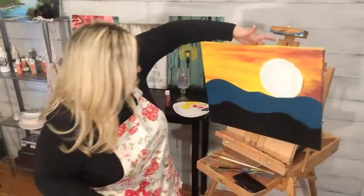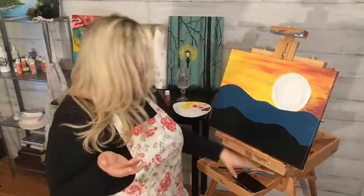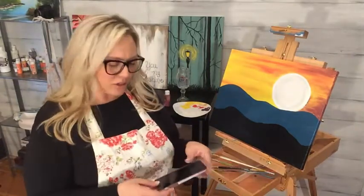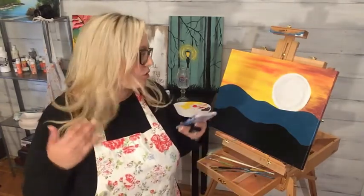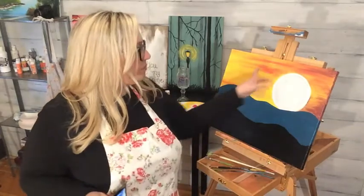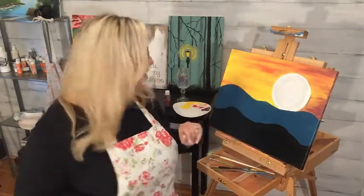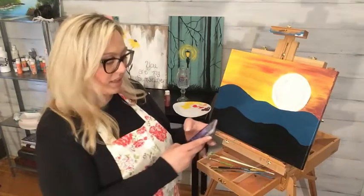So that was a fun painting. I really enjoyed that. This is definitely super easy for beginners. I guarantee if you don't think you can do it, you can paint. You can definitely do this painting. You know, circling that moon out is the best thing that you can do to help keep this look very crisp and nice. I love the colors.